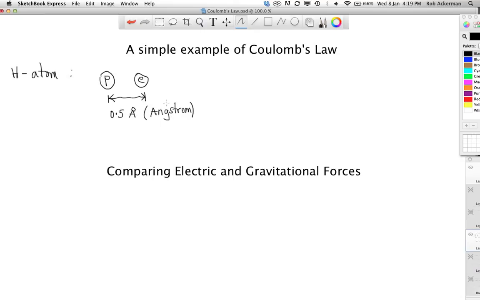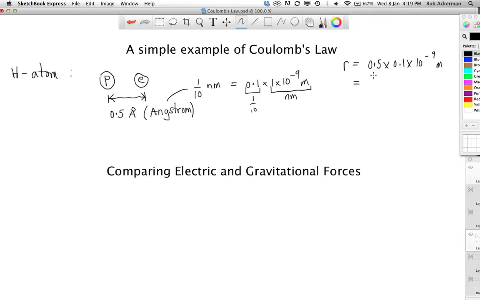And since I studied astronomy, I remember this. What is an angstrom? An angstrom is 1/10 of a nanometer. What's a nanometer? You got to know your metric prefixes. A nanometer is 1 × 10⁻⁹ meters. So here's your nanometer. Here's the 1/10, and that is an angstrom. And the distance between the proton and the electron in this model of the atom is half of that. So actually, the R value separating these two is 0.5 times 0.1 times 10⁻⁹ meters.